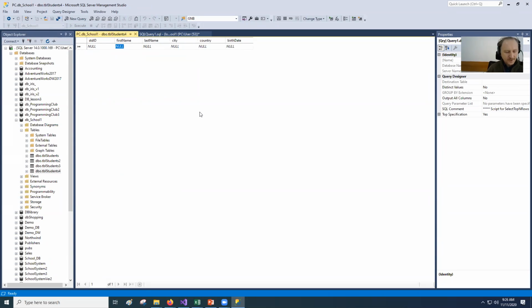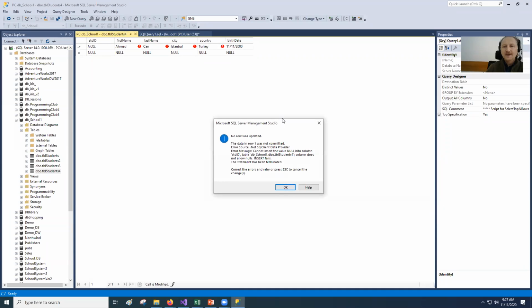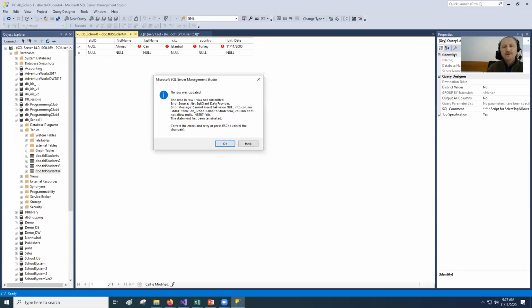What will happen? First name Ahmed. Look, when I click, it says it is not committed. This means it is not accepted. Let's see what the problem is. Cannot insert the value NULL into the column student ID.